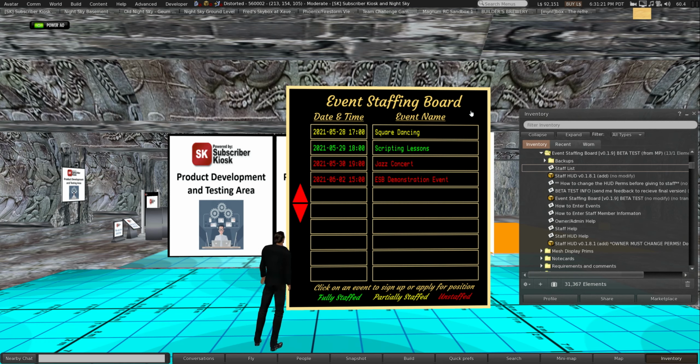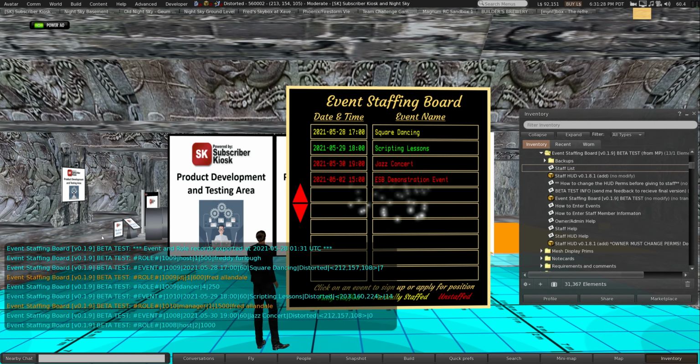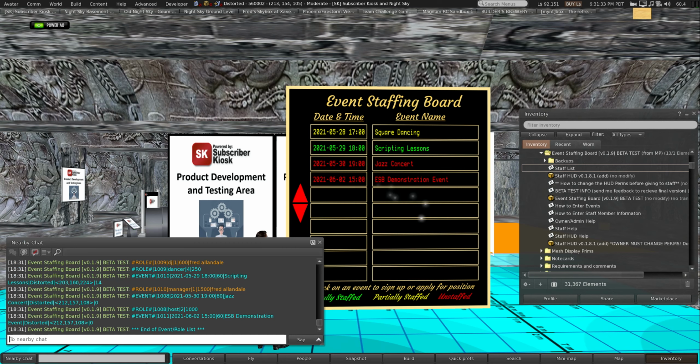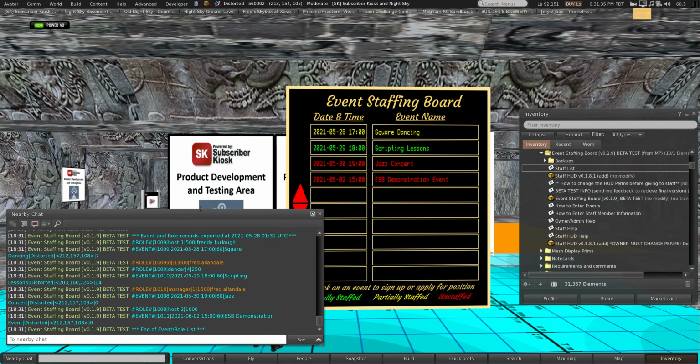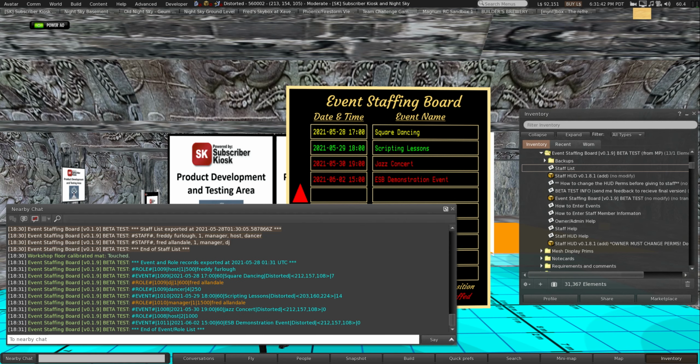Likewise, you can do the same thing with the event list. Click on event list, click on export, and off it goes. Takes a little bit longer because there's more information there. Expand this out a little bit so it's easier to read and grab. Again, do the same thing to copy it to a note card. Just go find the end of it and then find the beginning of it, and it'll capture the date and time that it was exported.